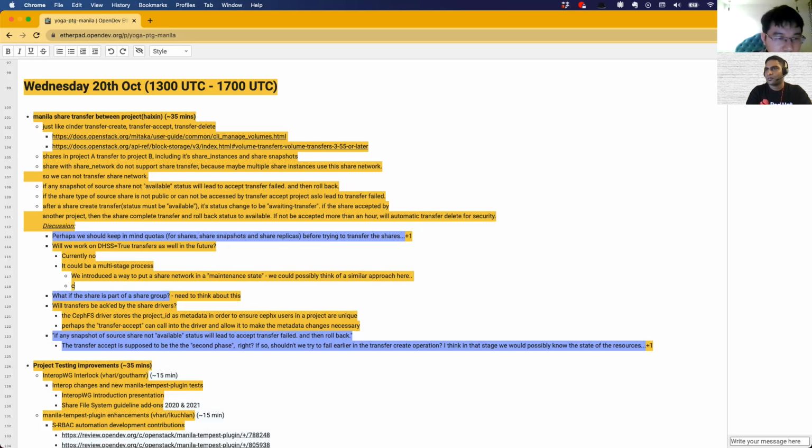We introduced a way to put a share network in maintenance state. We could probably think of a similar approach here.